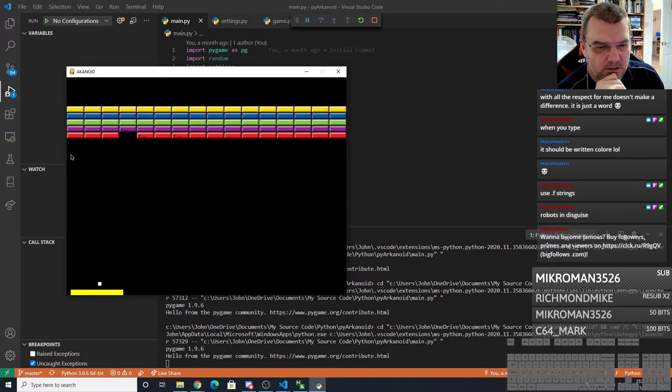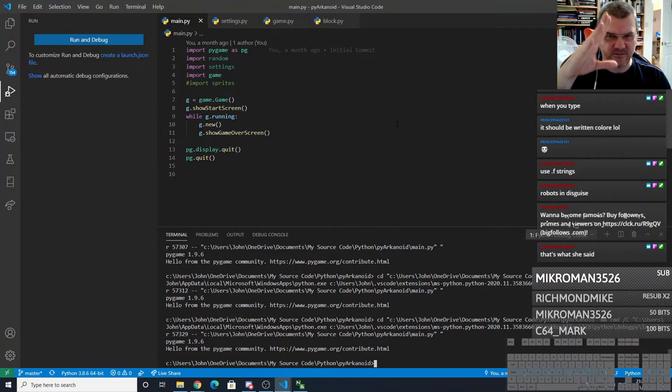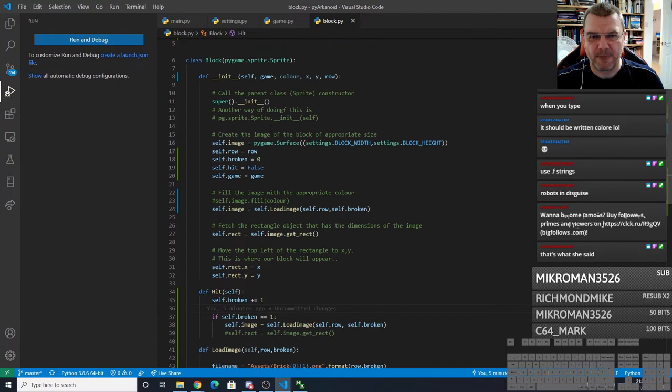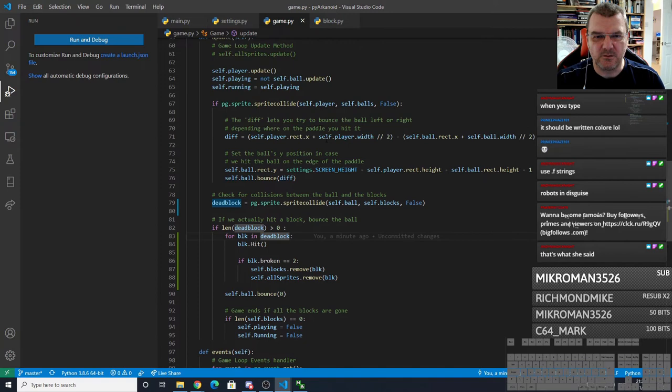Right, so we've got it now, so it removes... Whoa, love that effect. But I want it now to... I want it to flash. When the thing's been hit, I want it to flash. So what we need to do is, in this hit, we need to get it to flash. So we've got hit there. So we need to make an update routine for this. Now I think it's little update, isn't it? Yeah.